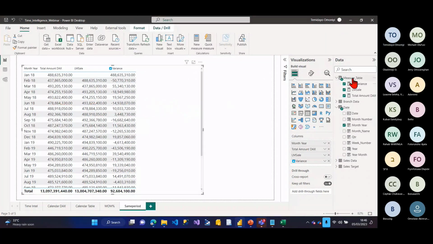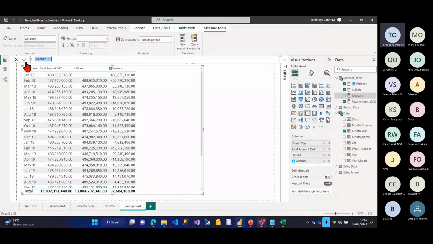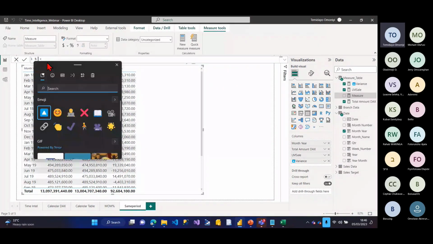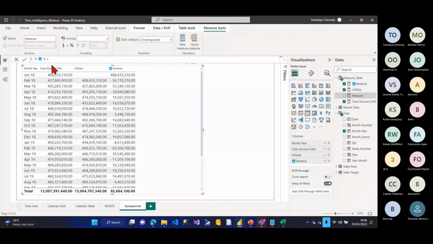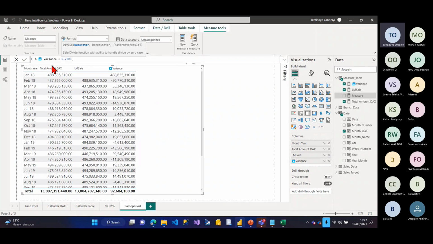So to get my percentage variance, I can say divide, the numerator should be my variance.